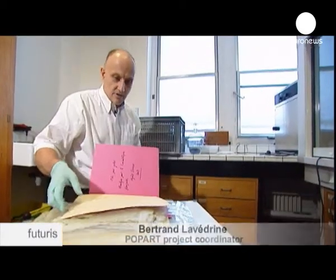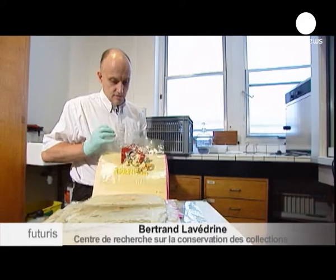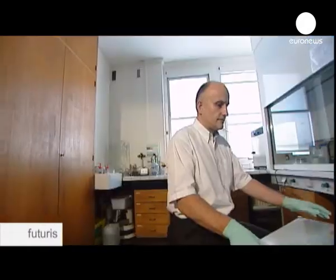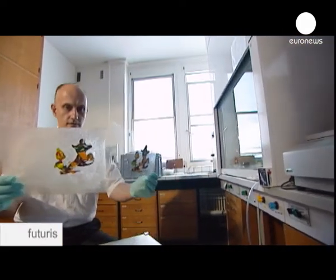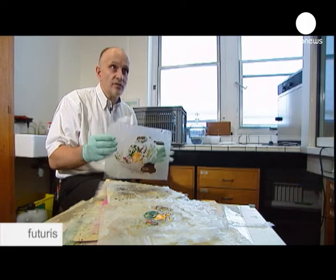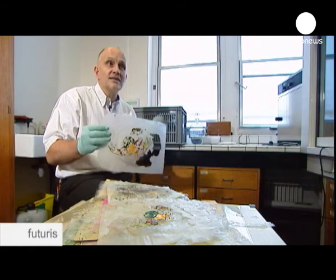Here's a series of cartoons — also called celluloid — which are used to make animations. The polymer is degraded, it's retracted, and so all the colours have a tendency to break off. One of the key questions is why the same plastic sometimes degrades in different ways. In the same family of polymers, certain ones can degrade faster than others, and we don't know exactly why. We have celluloids which have been very well conserved over 40 years, and then others in a cupboard alongside which are very badly degraded. We don't know exactly why.